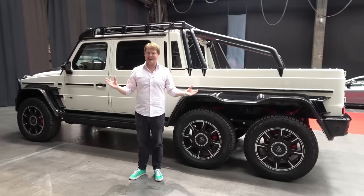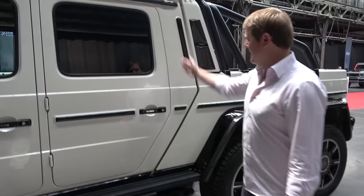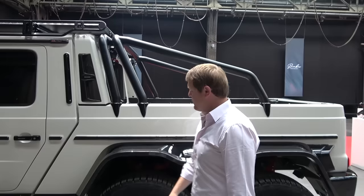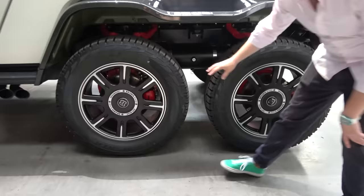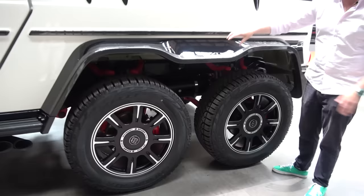This is Brabus taking the regular G63 — the regular normal-height vehicle, not a 4x4 Squared — giving it an extended chassis and entirely new axles. They've effectively cut the car here, so everything from that point they've created in terms of the bodywork. This is actually full carbon fibre — even these panels. They've created the cage up here and made their own bespoke roof rack system. They've got their own off-roading wheel and tyre set-up. Independent suspension is new as well, unlike on the regular car. You've got the Kevlar for the wheel covers, and with the Widestar package, carbon fibre trims on the outside.